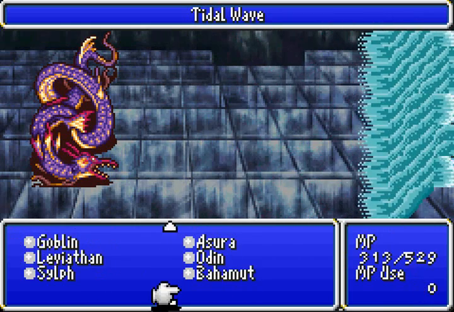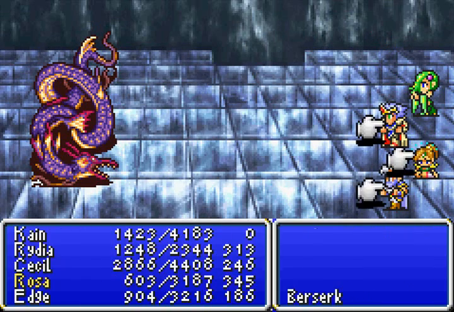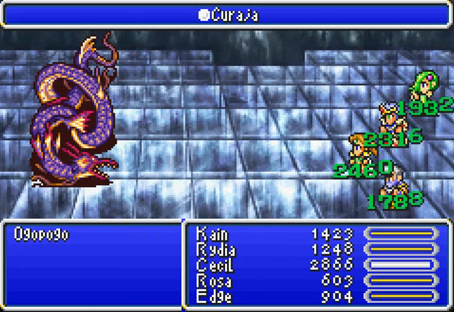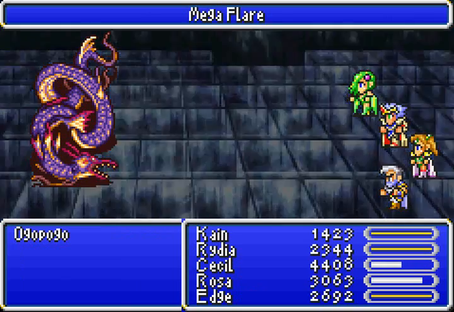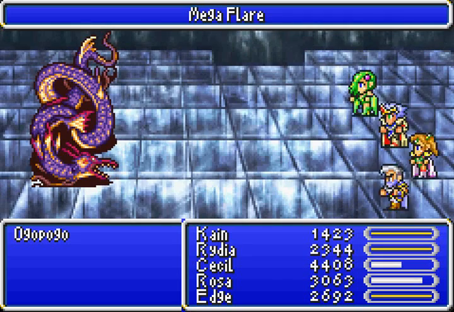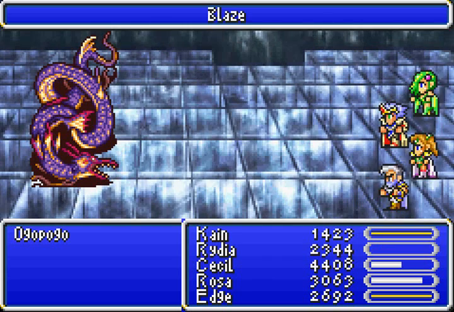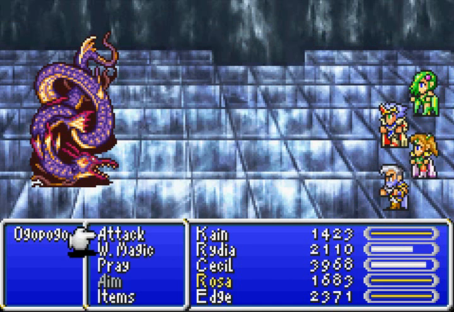Oh, use Tidal Wave again. But it's only one this time, so it won't hurt as bad as the 2 Tidal Waves in a row. There we go, now I'm doing more damage. I would have liked to Berserk Cecil, but he's resistant to it now. There, Kane avoids damage. Okay, so that wasn't too bad.